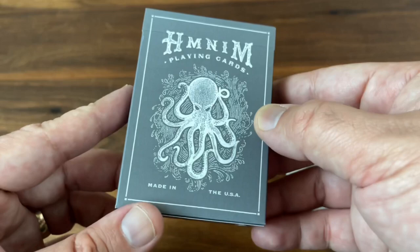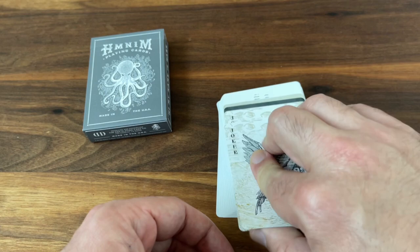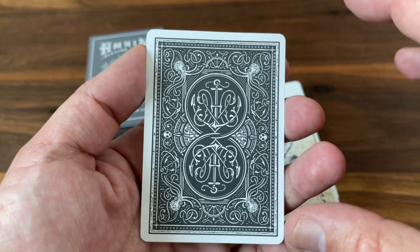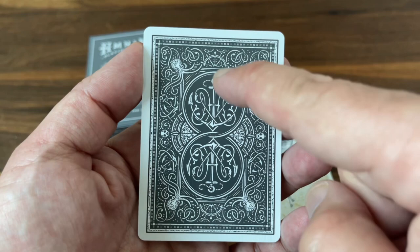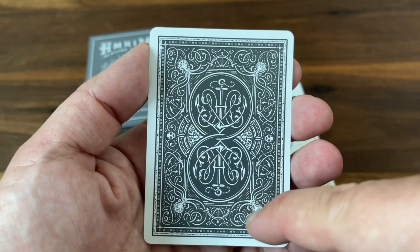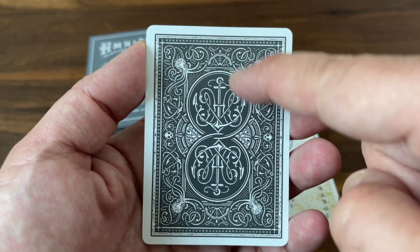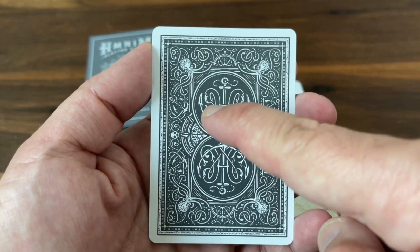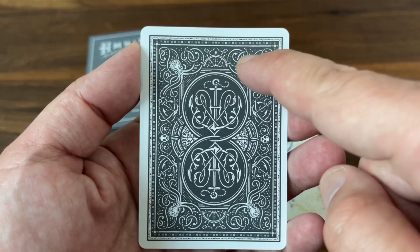Now on to the cards. Starting with the back design — at first glance, very much a classic style, almost like a classic Bicycle deck, but changed out with tons of nautical elements. The center circles feature an anchor with little twists of metal forming an H shape in the middle. You get the four octopi in the corners, the captain's wheel, a little skull, along with a compass and map in the middle. Especially love how the tentacles twist in with little ropes filling the extra area, giving a swirling, twisting design around the edge, finishing out with a nice thin white poker border for a unique but classic-feeling back design.